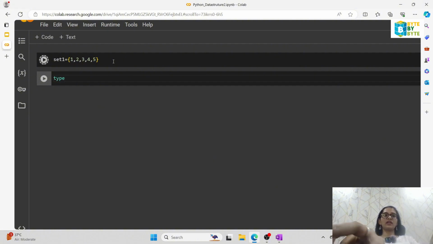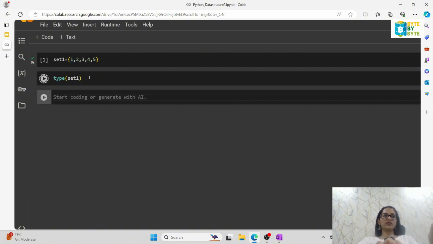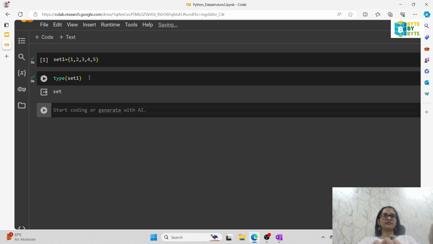You have an inbuilt function provided to you, named type. Here we have now created a set. How are sets represented? They are represented using curly braces, and within the curly braces you have elements separated by commas. If you check the type of set1, yes, it is nothing but a set.